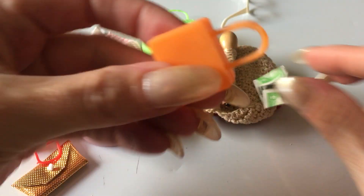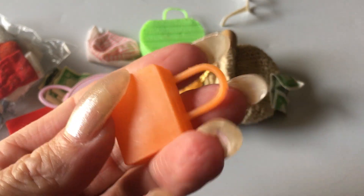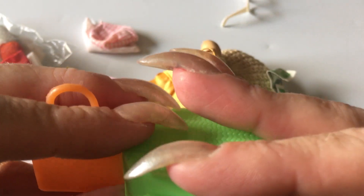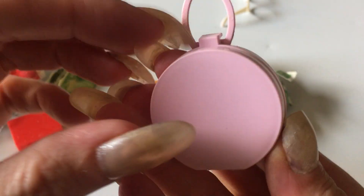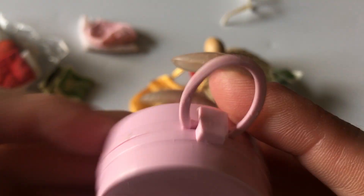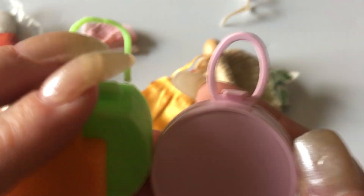We have this little orange purse. A lot of these little plastic purses are from clone Barbies. We have that one and probably this one - they're not very well made. I would say these are from Barbie clones. And then this one is perhaps Barbie because it's a little bit more durable and more well made, and it does say China on it. If you have these for your dolls and you know they're clone Barbies, please leave it in the comments.